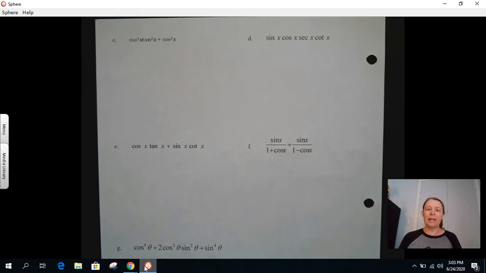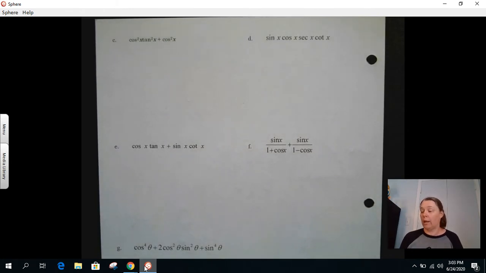The thing with these is, don't always start them all the same way. It's not like I do the same step every time, and sometimes people get frustrated with that. Okay, so looking at C, I notice there's a cosine squared as part of both of them. There's more than one way to go about these two, so just keep that in mind. There's way more than one way to do these and be totally right. So just go with what your first gut instinct would be, and the more you do them, the easier it gets.